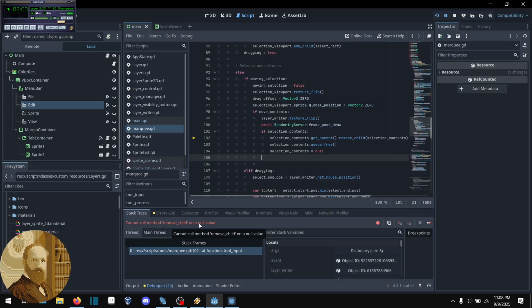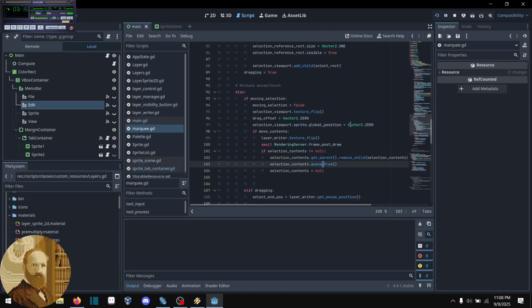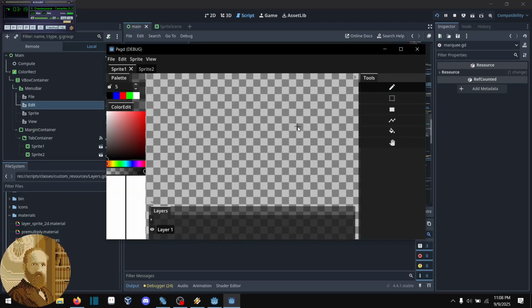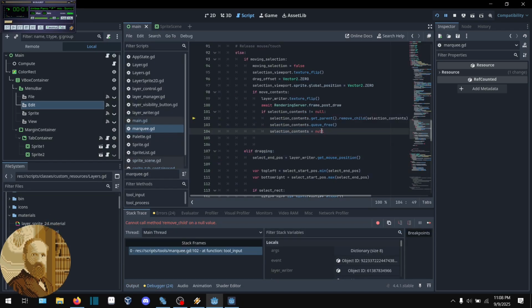Cannot call method remove child on a null value, when I just check this. Not equals null. Come on. Surely this won't do exactly the same thing, even though I just checked it. How?